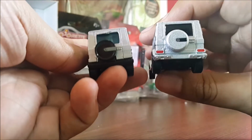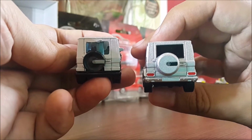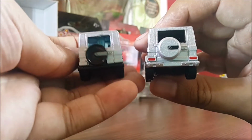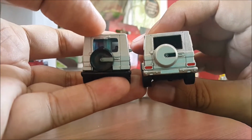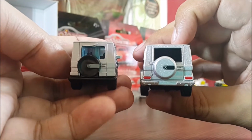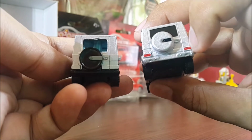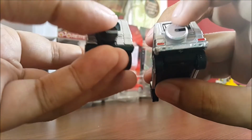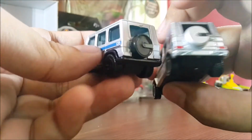Here, looking at the back, both have Mercedes logos on the spare tire. The Matchbox has a rear windshield wiper, while the Tomica doesn't have. The Tomica is wider than the Matchbox. Tomica has rear headlight tampos, so that's very nice. Also outlined here.